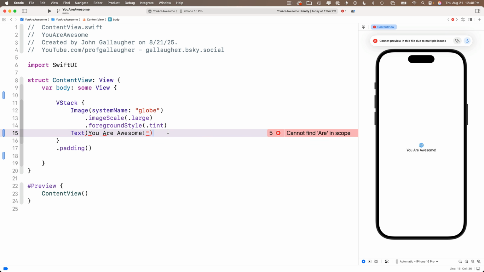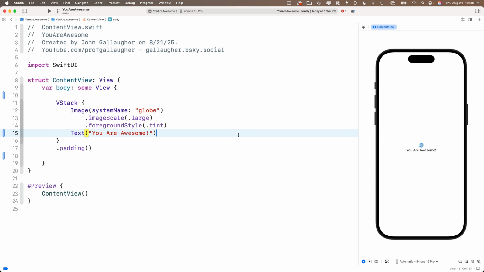When we properly write a string, text with double quotes surrounding it, it's highlighted in red. See how the word globe up here in our image view is colored with red? So that's a string, but because I deleted the leading double quote, Xcode doesn't see this text as part of a string, and I get errors. It's no longer in red, and there are a bunch of underlines where Xcode thinks it found some problems. But we'll go back and we'll add that double quote in front of "You are awesome" again. It turns red, and we're ready to continue.